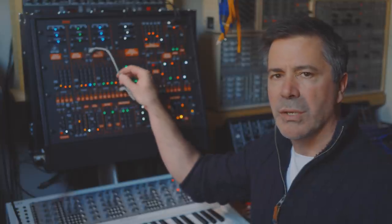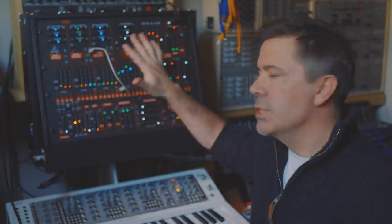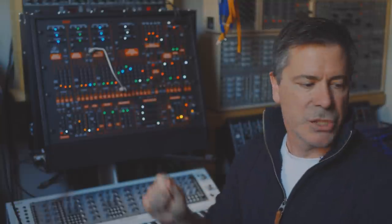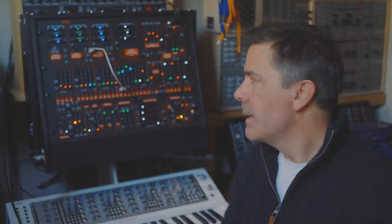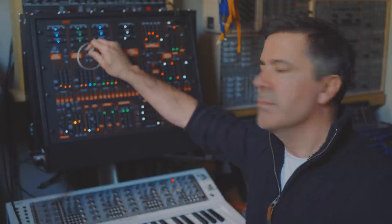If you're thinking about possibly getting into modular at some point in the future, then patching this synth is going to give you a really good feel for what it's like, because you're going to need to patch it. Whereas those other synths I just showed you, you don't need to patch them at all. And I think a lot of people do have semi-modular synths and then end up not really patching them very much at all, if ever.